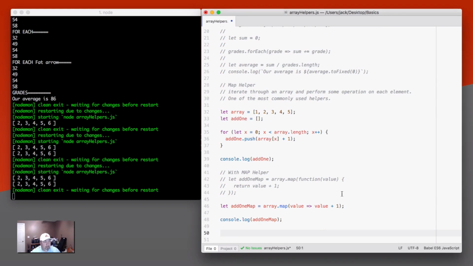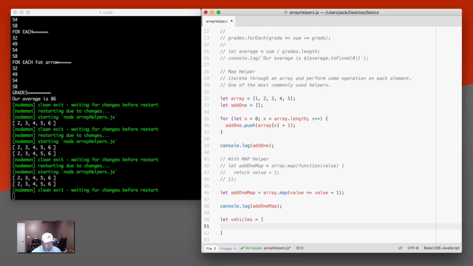So let's go back and let's look at our vehicle object that we've been looking at in previous lessons. So we'll just say let vehicles equals, and we're going to make an array of vehicles here. And these are just vehicle objects. And we'll just go ahead and type them out here.